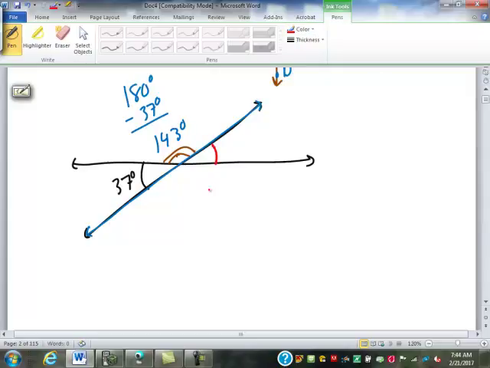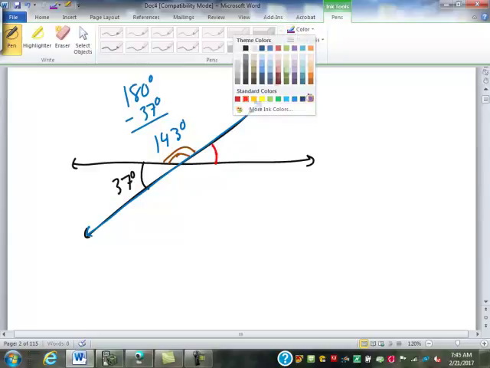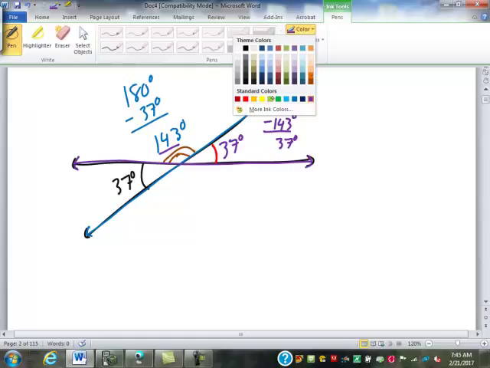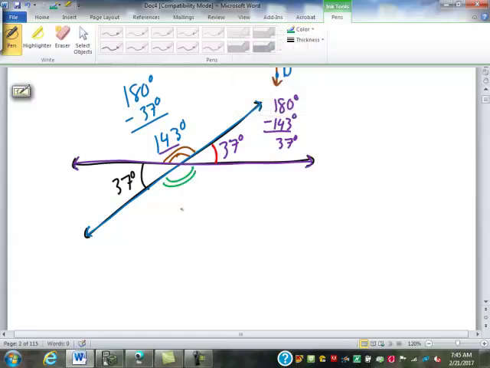What can we then say about this angle here? Well, we know that this is a straight line, so our angle marked in red, along with our 143 degrees here, add up to a straight line. So again, that's 180 minus the 143, which gives us 37. This must be 37 degrees. And without having to do any subtraction, what's this angle going to have to be? 143, good.